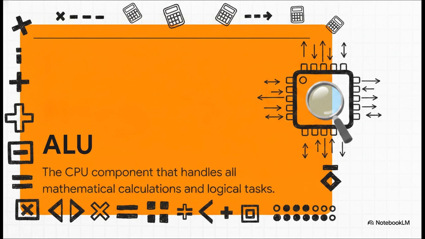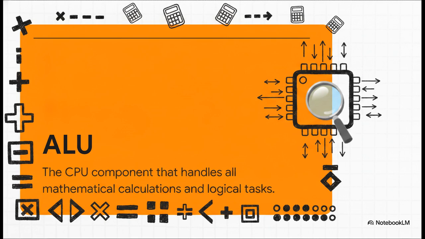Right at the core, you have the ALU, or Arithmetic Logic Unit. The ALU is basically a relentless math wizard. It handles all the addition, subtraction, and logical comparisons. Working right alongside it is the control unit, which acts kind of like a traffic cop directing data. And then you have memory registers. These are microscopic, lightning-fast storage buckets built right there on the silicon itself, holding the immediate data the ALU needs to do its job.